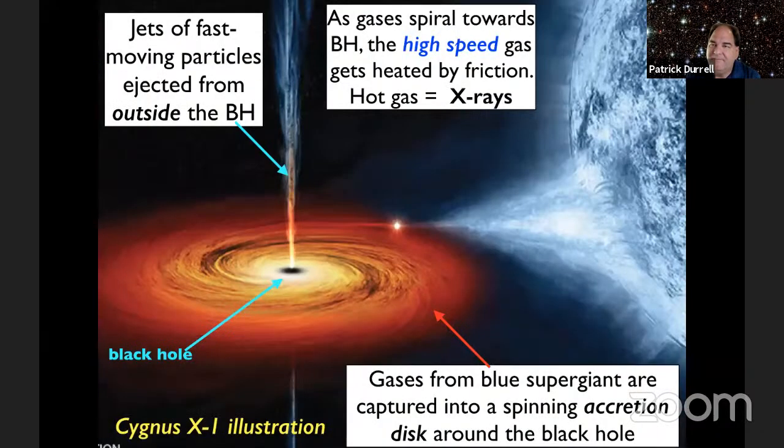Okay. I keep showing these diagrams. If you were to go online and look at Cygnus X1, you'll see all sorts of similar things. Big blue supergiant star. Okay. Some of the gas falls in towards the black hole and spins around. The black hole is deep inside here, and material is falling into the black hole. But a lot of it is staying out here and just zipping around at ridiculously high speeds, like this, surrounding the black hole. So again, this is where your X-rays all come from.